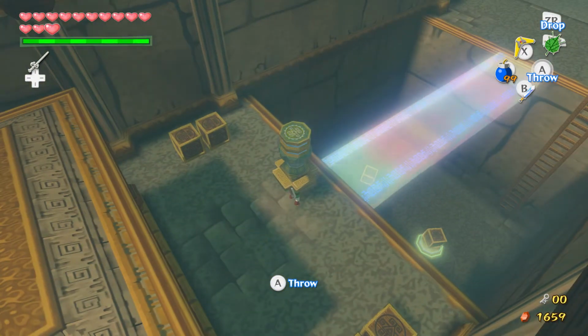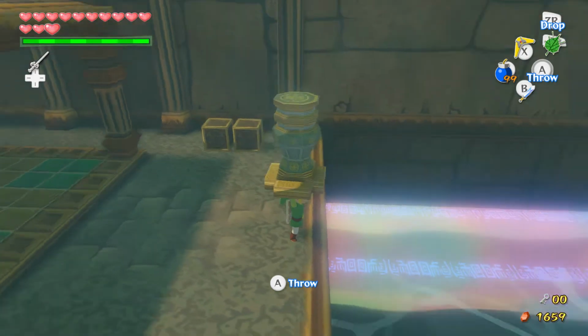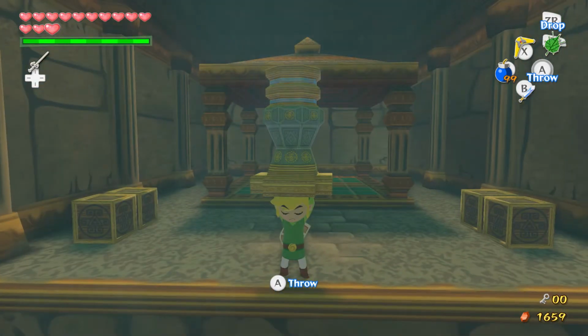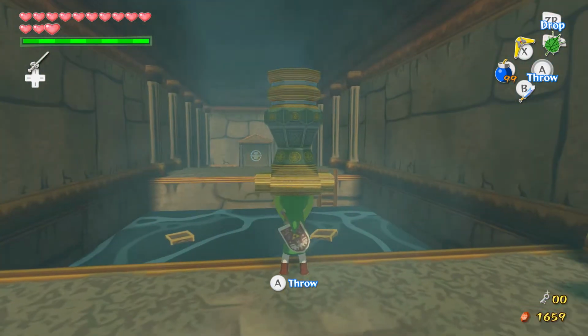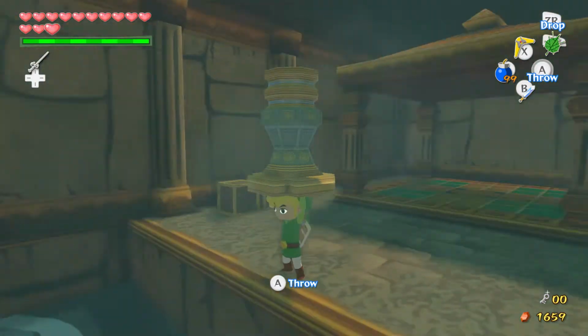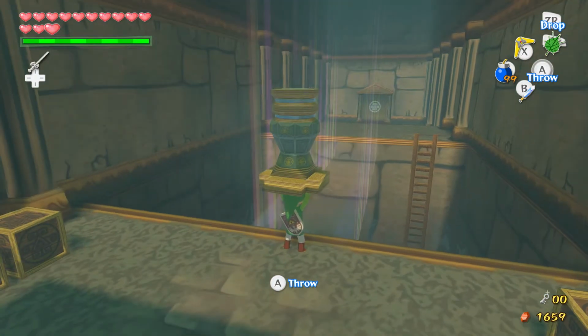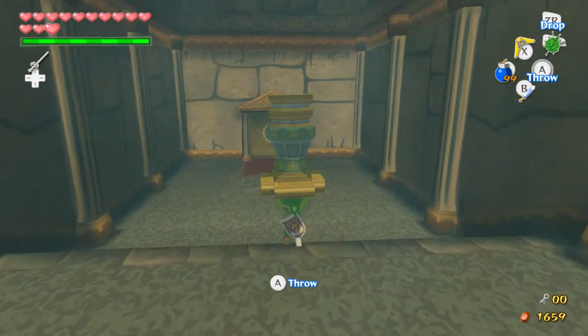And I don't want to go anywhere yet. I don't want to move because I have a feeling the water is about to rise. Yep, there we go. That's why I did not move. So I need to take a moment to wait until the water goes down. One thing you don't want to do is throw this thing at the water. If you throw it, it will disappear and respawn here. So make sure you don't do that.